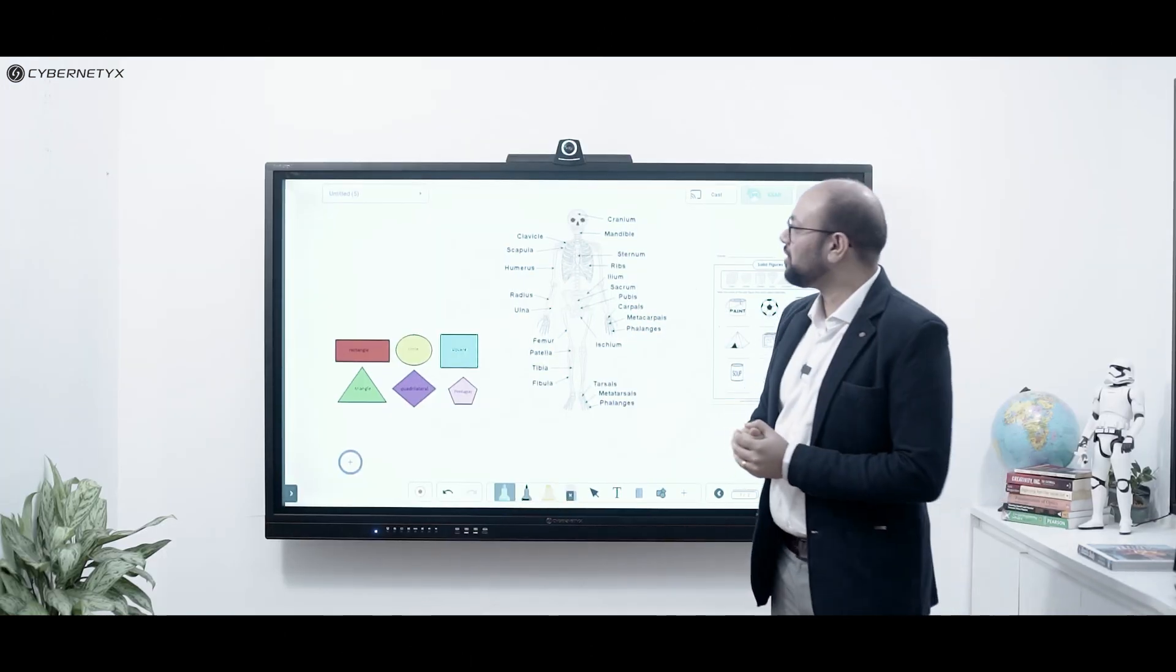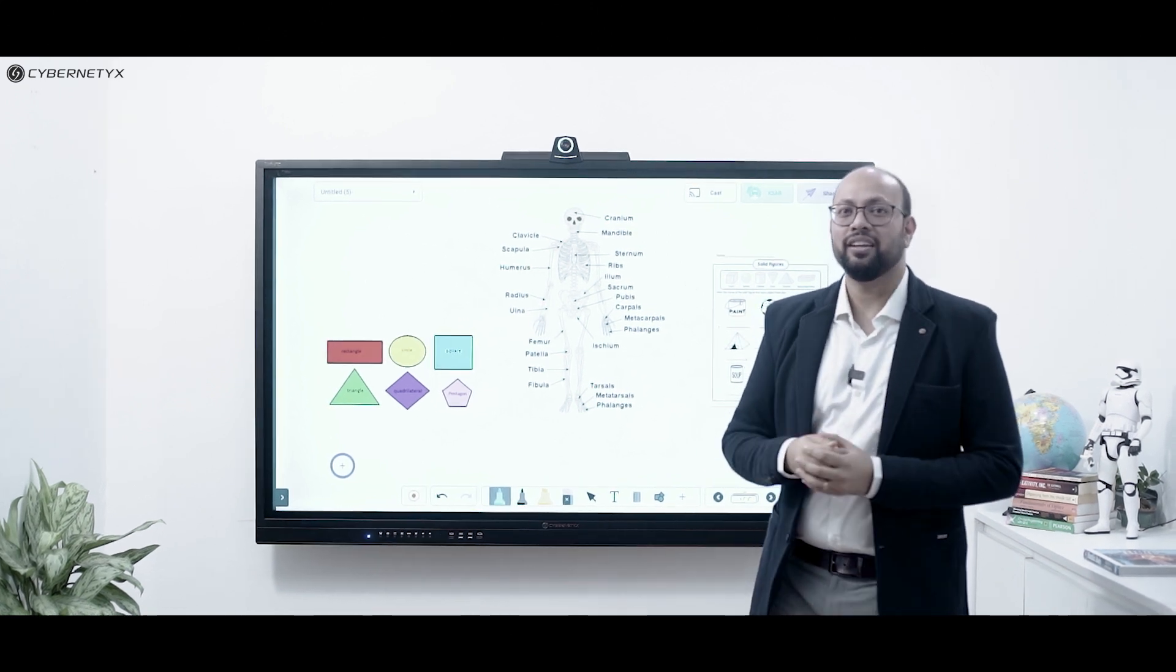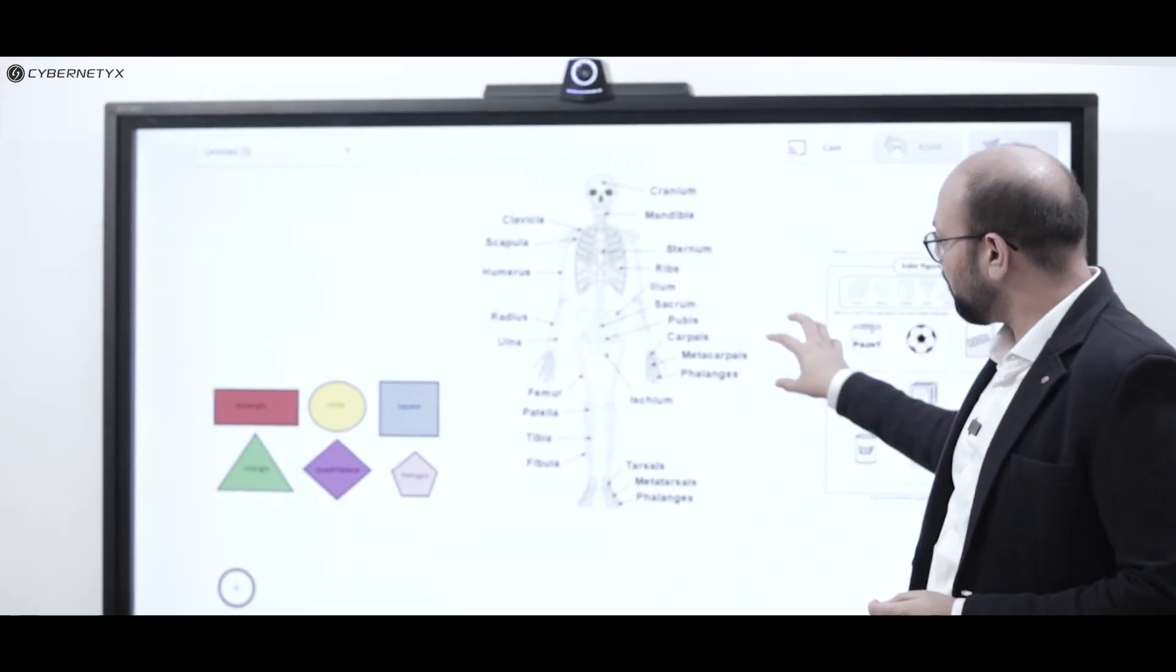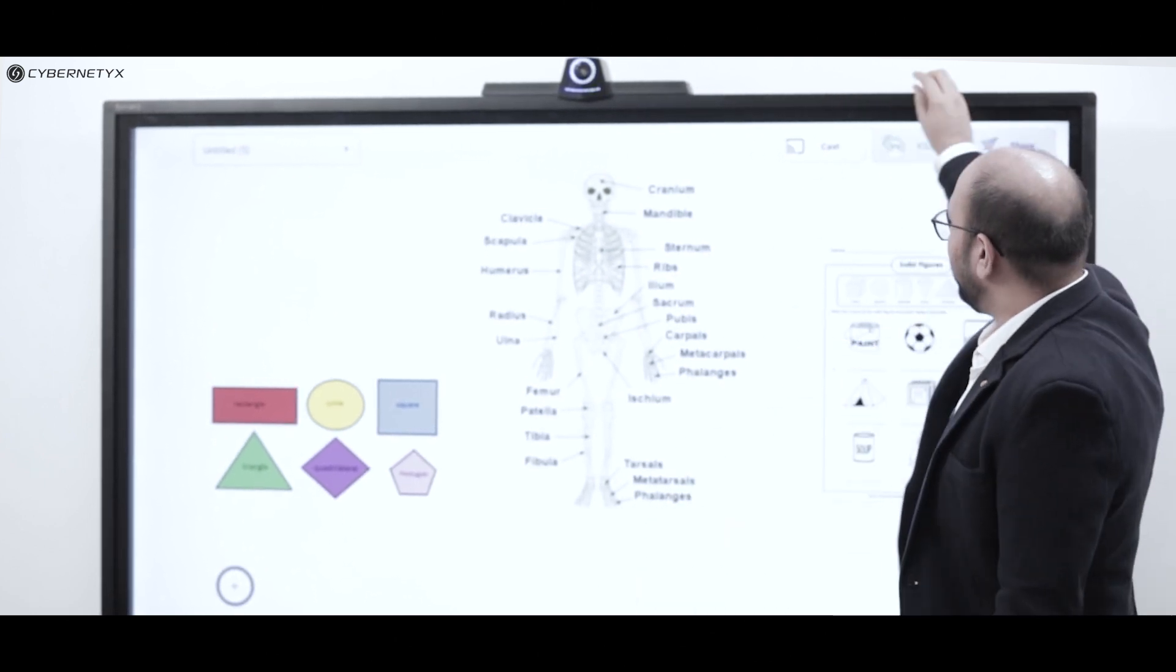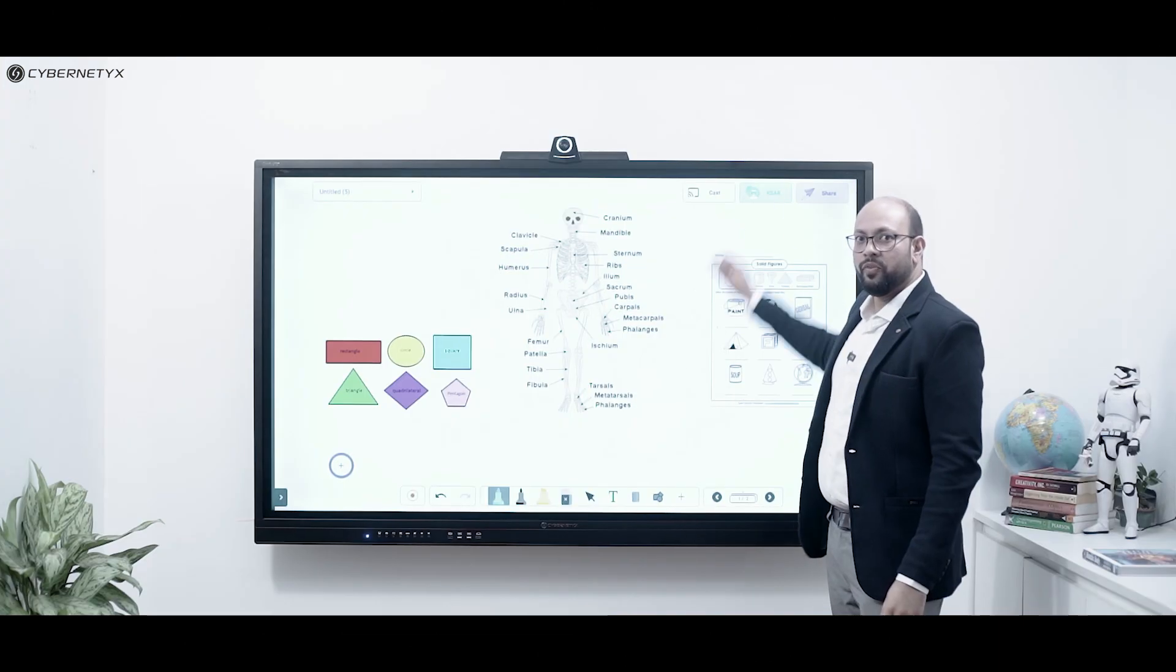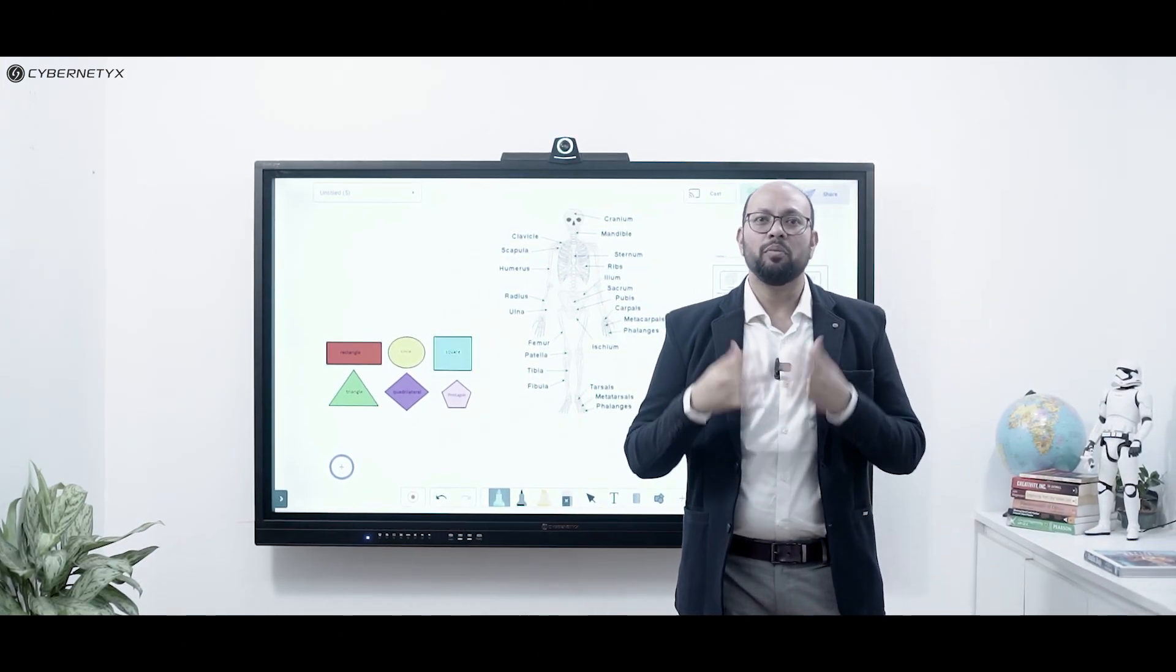Many times we are worried about putting a display in front of the classroom. Keeping this in mind, we designed Curiosity with toughened glass of level 7 hardness with anti-glare coating and an aircraft-grade aluminum frame which makes the device virtually indestructible in the classroom, giving you complete peace of mind.